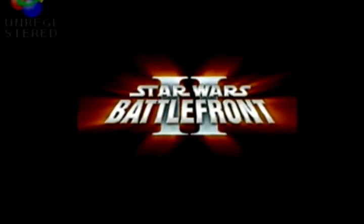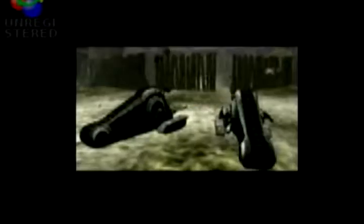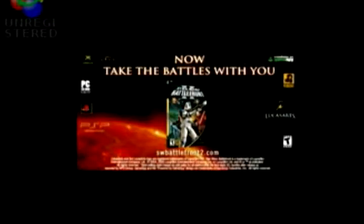Battlefront 2 on the PSP PlayStation Portable System. Now, experience all the classic Star Wars battles anyway and anywhere you want. Fight your battles on the go with the sequel to the best-selling Star Wars game of all time. Now, you can fight in space, fight as a Jedi, and fight all new Episode 3 battles. Plus, experience 3 PSP system exclusive campaigns and the all-new 4-player wireless multiplayer mode. Star Wars Battlefront 2 on the PSP system. Now, take the battles with you. This game has not yet been rated.